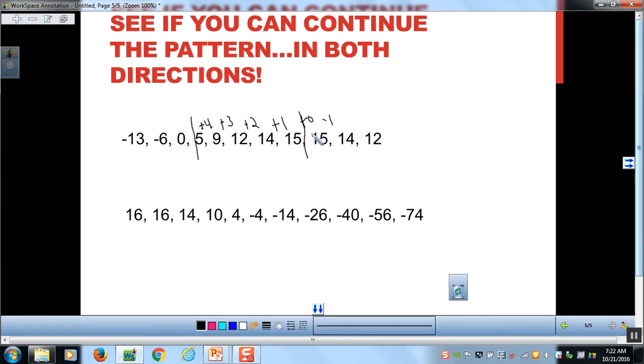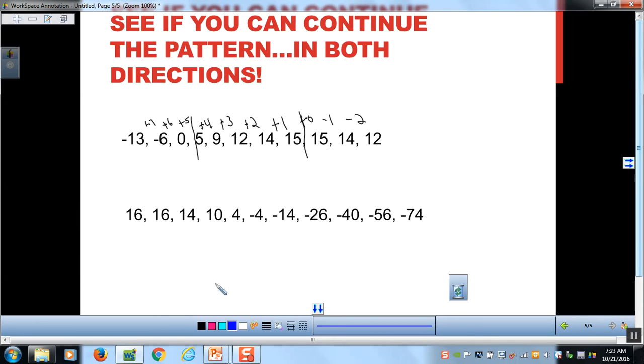All right, now I'm going to start matching. So I'm going to subtract 1, and then I subtract 2. Now, if we just look at that, we have to reverse that pattern. So this would now be a +5, and then a +6, and then a +7. So when I look at it, I'm going to have to reverse that. So 5 minus 5 is 0. 0 minus 6 is -6. -6 minus 7 is -13. But you can then see that symmetry here, that it would match. So right here, when I know this is 12, I know this is going to be now 9, 5, 0. So once you find that turning point, it's much easier because we can use our symmetry there.